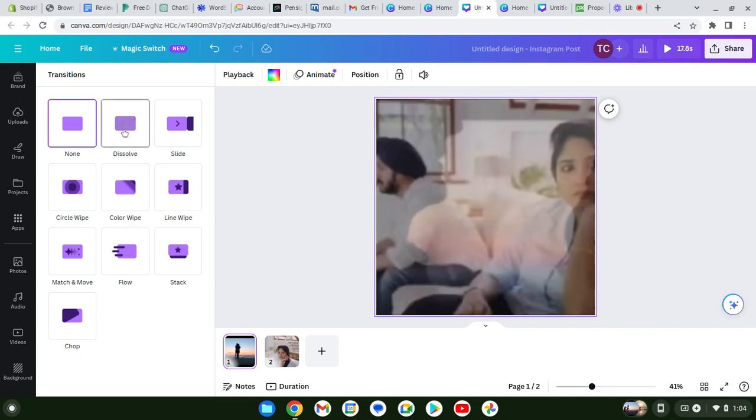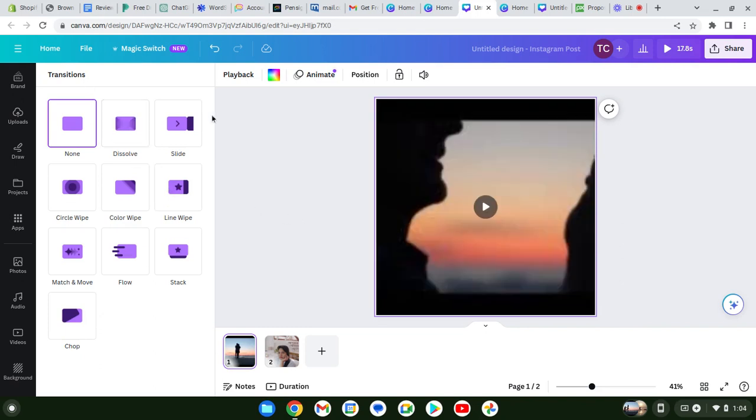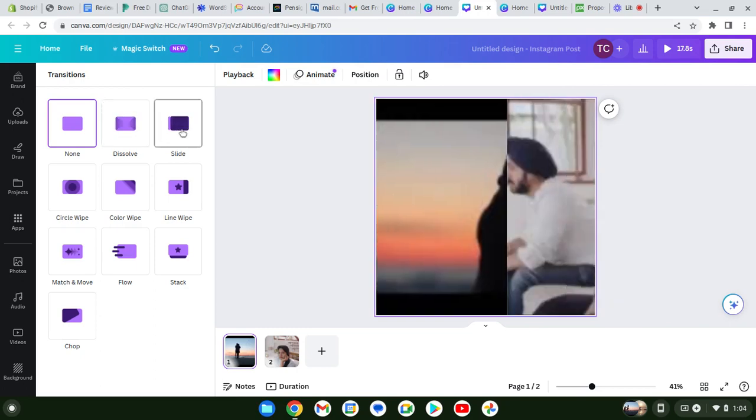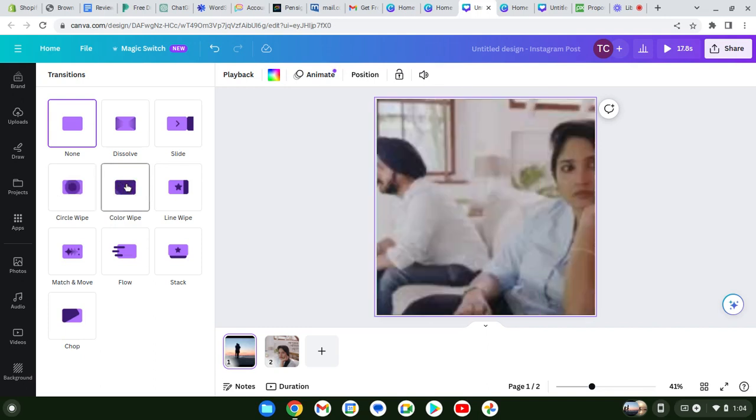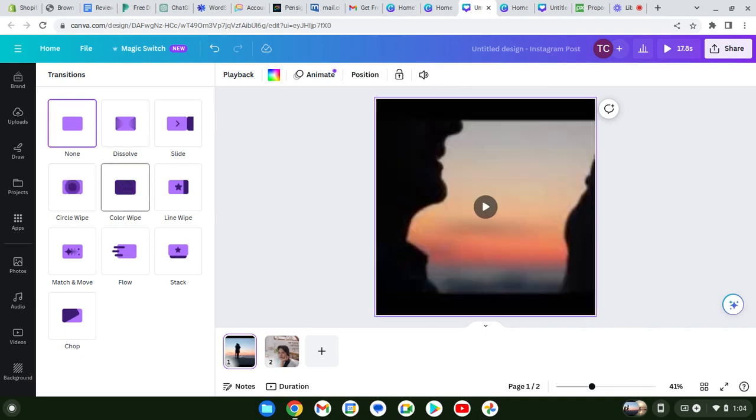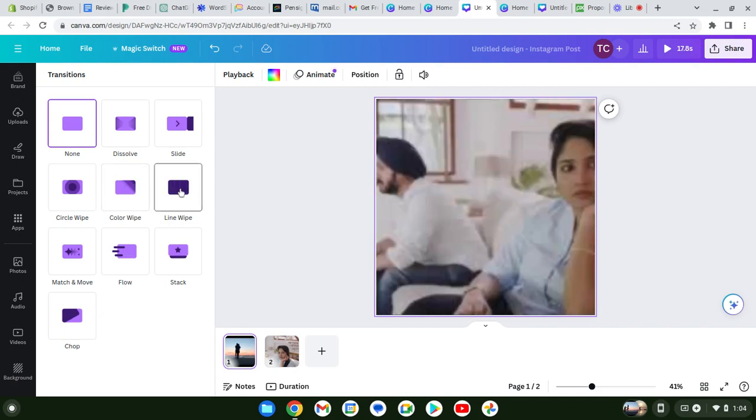Okay, and they have different ones. You can hover over the transition to see what it looks like. That dissolves, that slides, that circle. If you want to see it again, just take it off and put it back on. Color wipe: with this one, you'll probably be able to change the colors to the colors you choose.